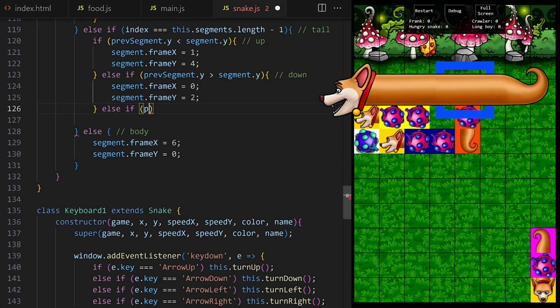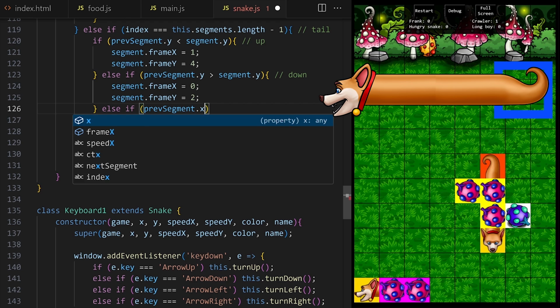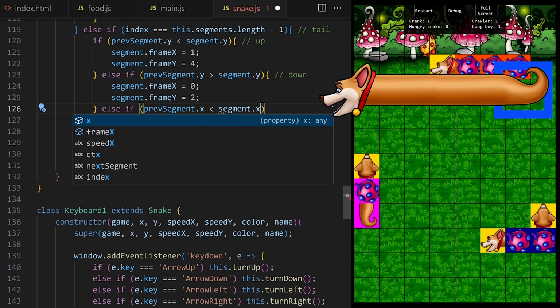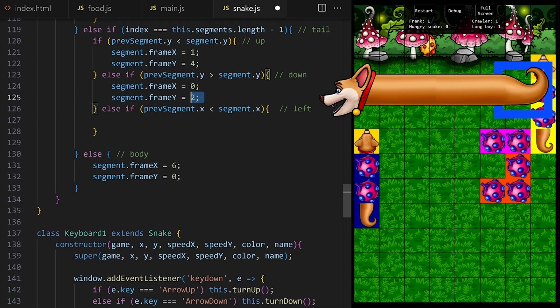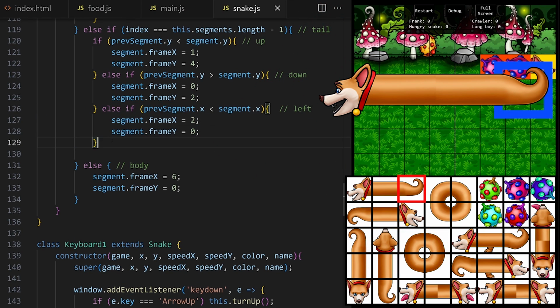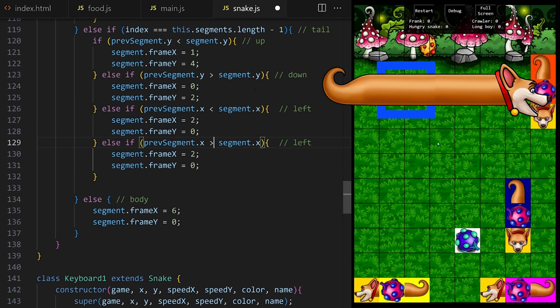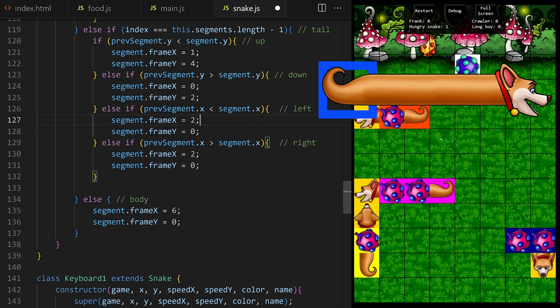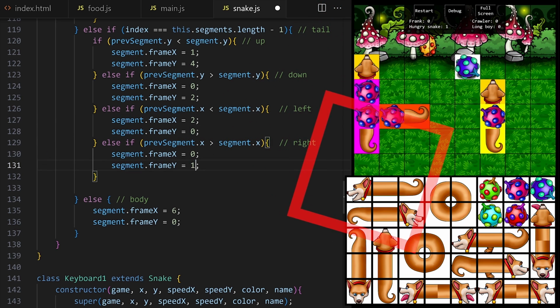If the previous segment is to the left of the tail, we will use frame 2, 0. And finally, if the previous segment is to the right of the tail, we will use frame 0, 1.